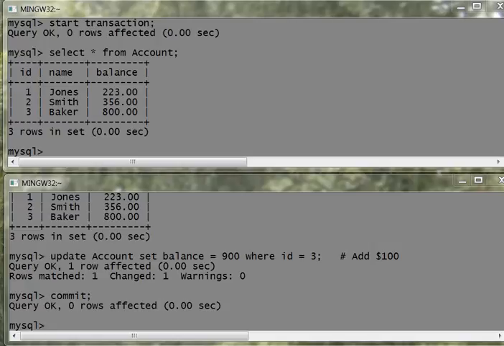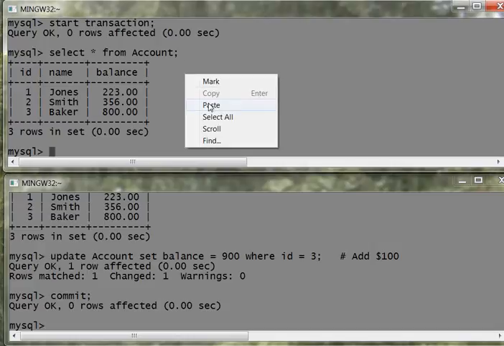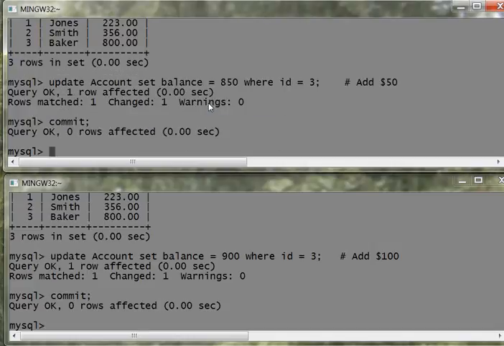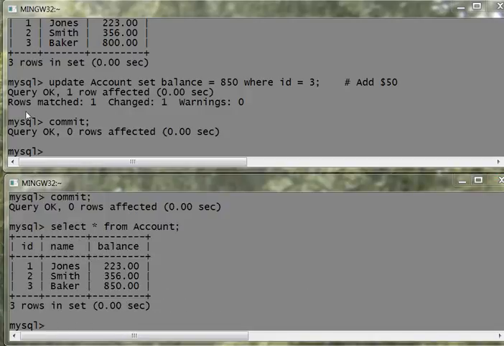But again, MySQL accomplishes this by giving session 1 a copy of the original row 3 value, and as a result, session 1 still bases its addition on that now outdated value, and it winds up overwriting the value written by session 2, leaving us with the 850. And session 2, rather to his irritation, has tried 3 times to get his $100 added and has not had any success so far.